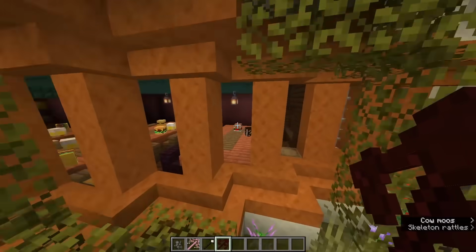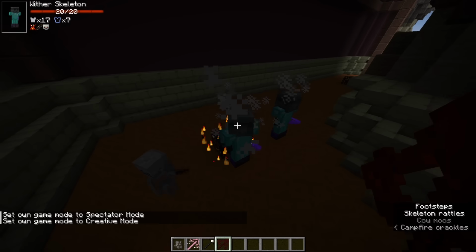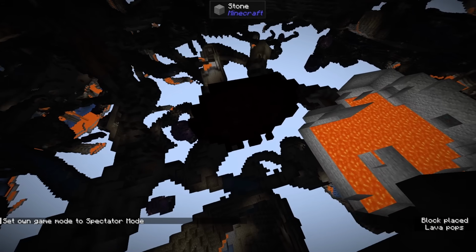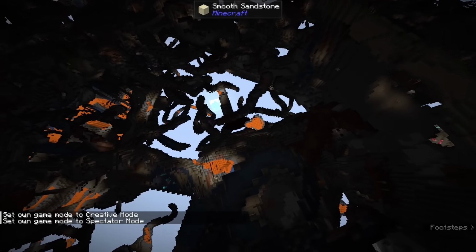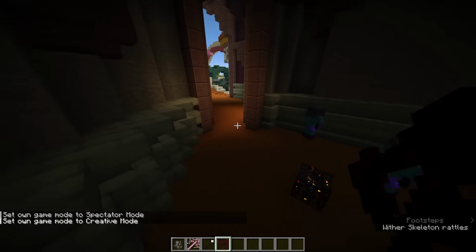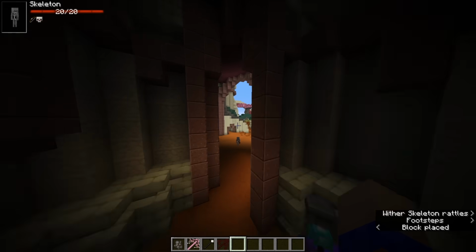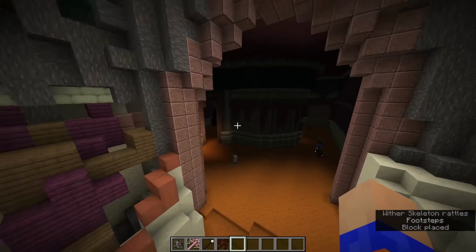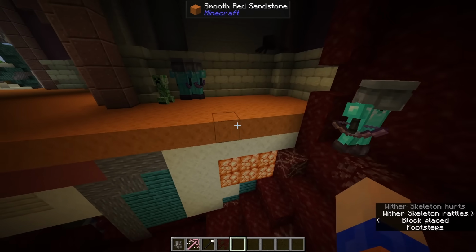So if we go somewhere in the middle of this structure, let's say here, and we do this. Okay, no, it didn't work. So I killed the closest nest, which means this one should stop. There we go, it worked. Now I should do this. Here we go. I pressed the wrong button. Now we have a nest in the middle of the Shiraz Palace. Let's see what this nest can do. Oh, it can erase spawners.